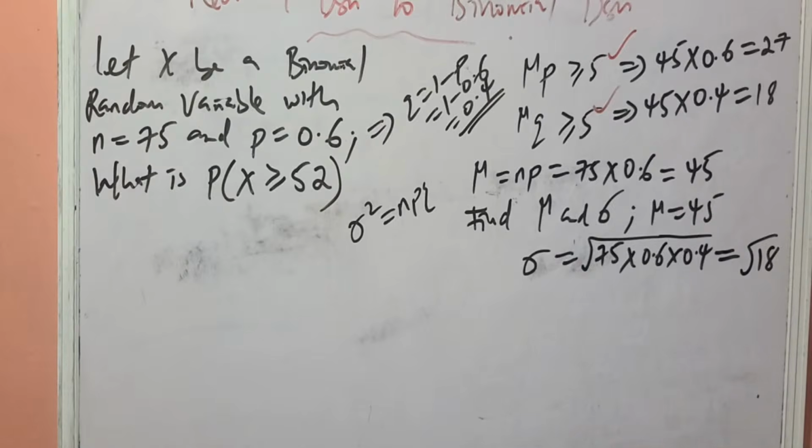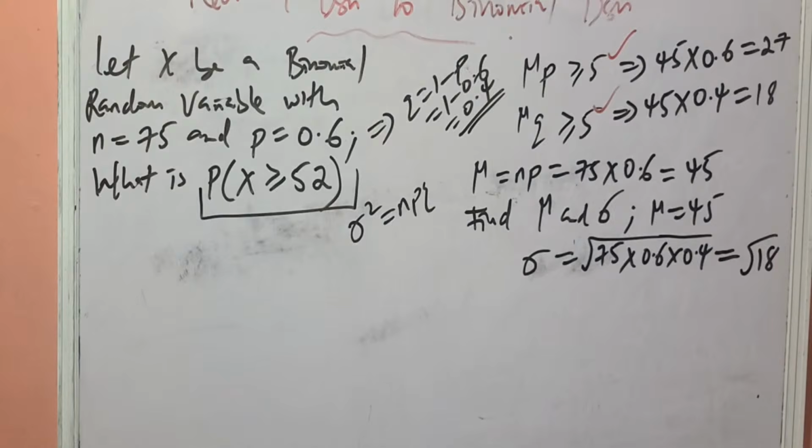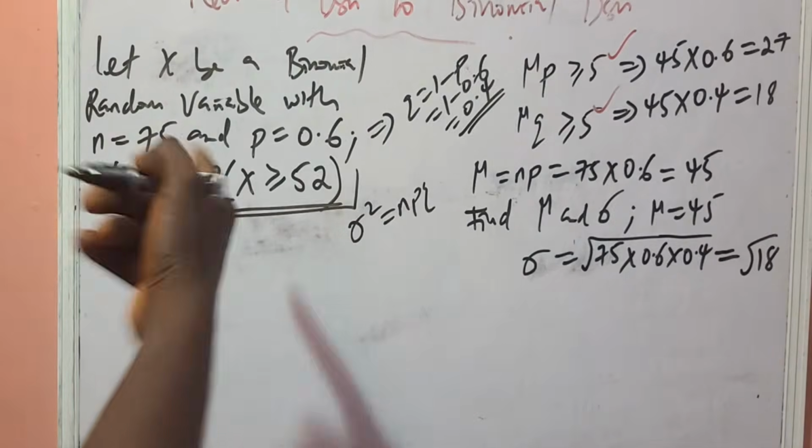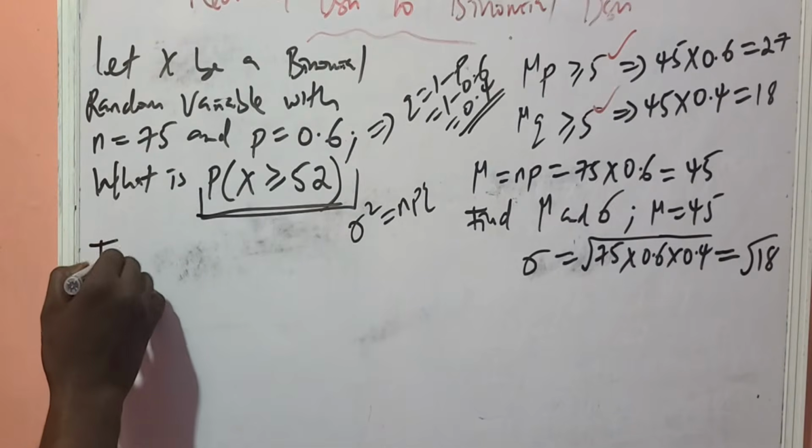All right. Now, if you look at what's going on here, we're done with the first two steps. The third step was for us to write in probability notation. Luckily for us, in this question, we have it already written in probability notation. So you can see right here, we have it written already. So that step is perfected, all right? Now, the next thing for us, which is the most vital part of this whole thing, is what we call the test for continuity.